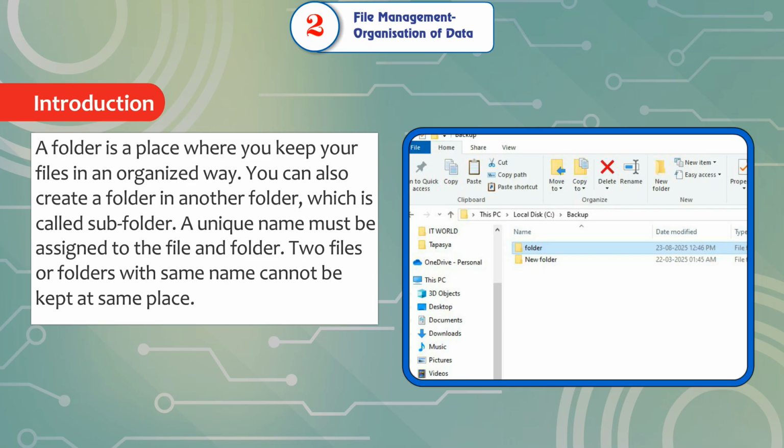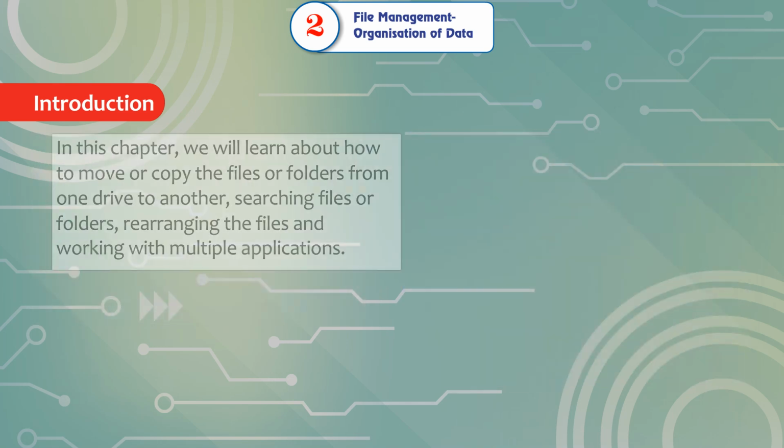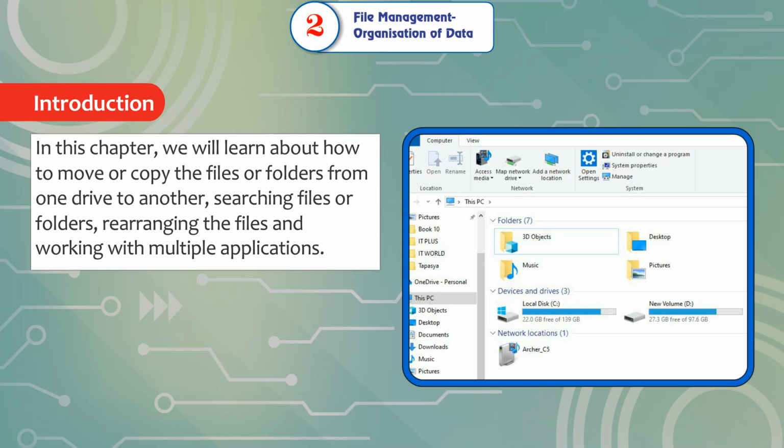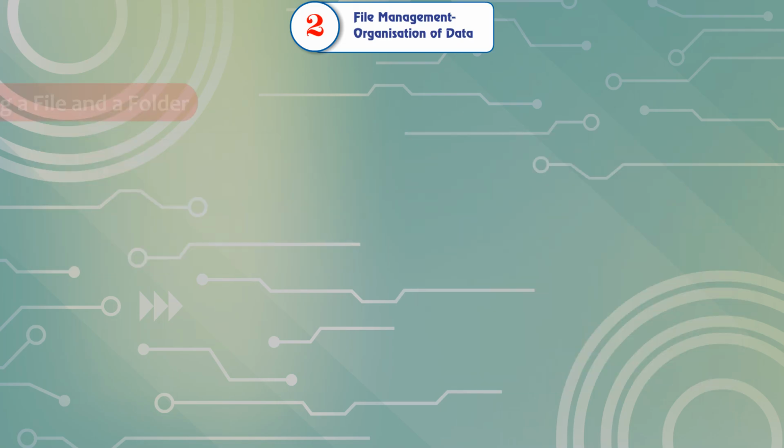A unique name must be assigned to the file and folder. Two files or folders with the same name cannot be kept at the same place. In this chapter, we will learn how to move or copy files or folders from one drive to another, searching files or folders, rearranging the files, and working with multiple applications.